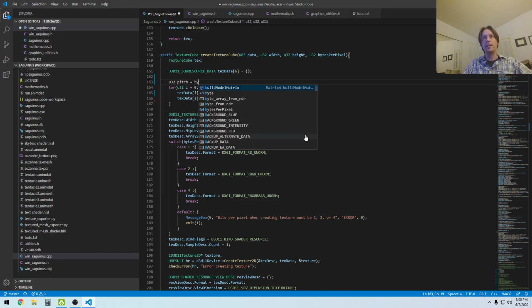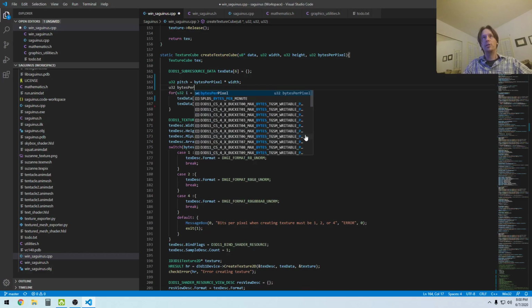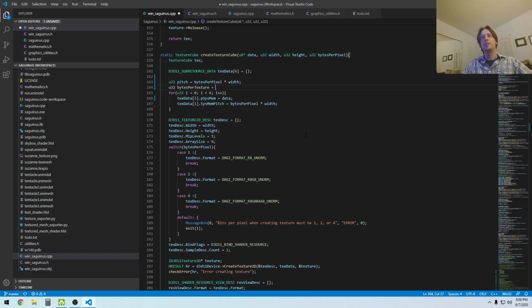That's the bytes per pixel times the width, and then bytes per texture is going to be the pitch times the height. All right, so this should be how much space just one texture takes up, just one side of the cube. So the whole cube will be 6 times that.